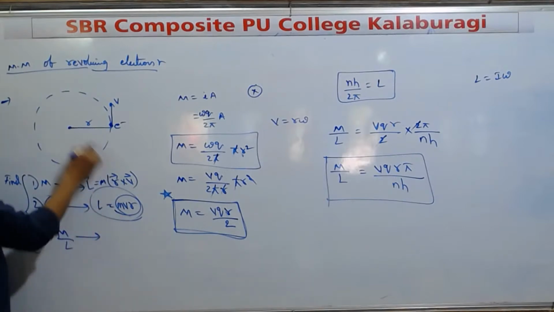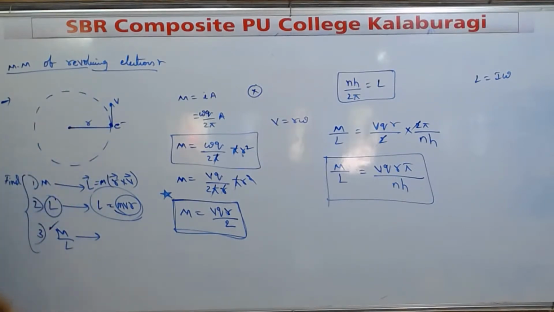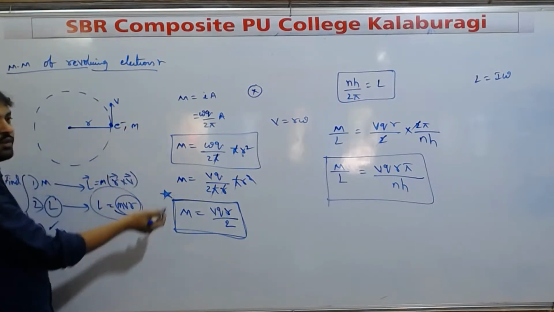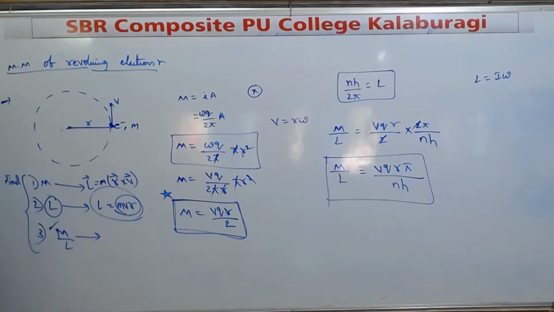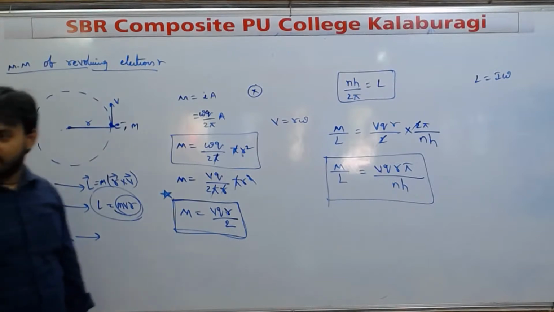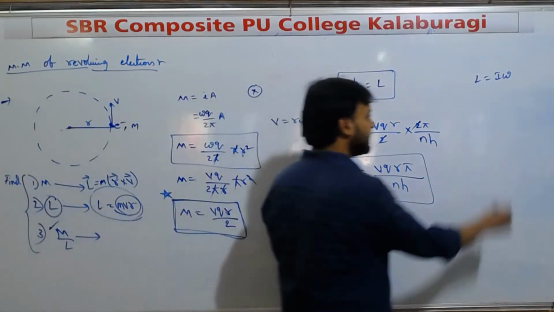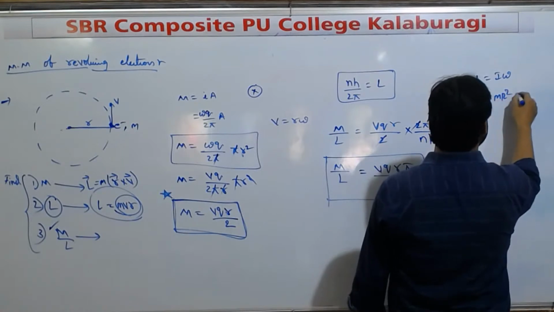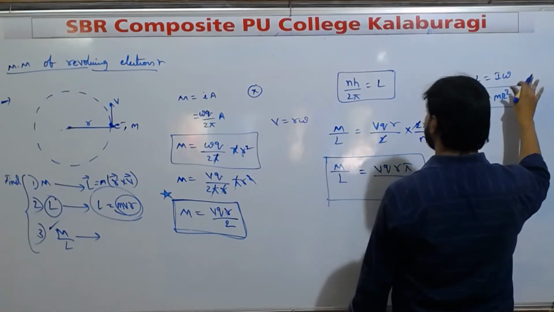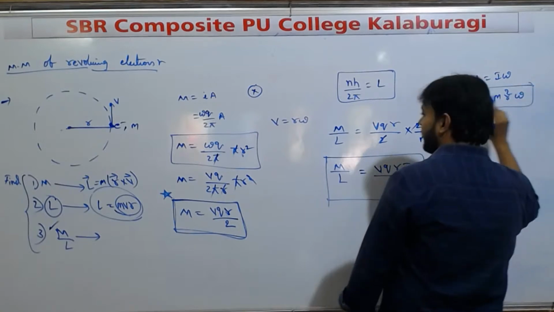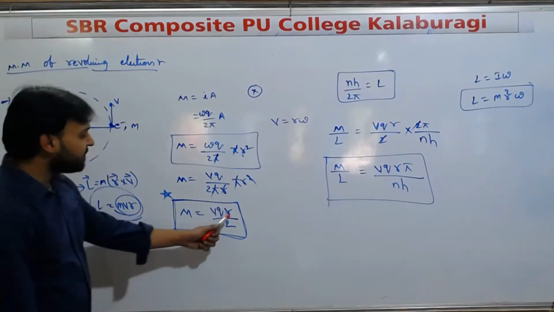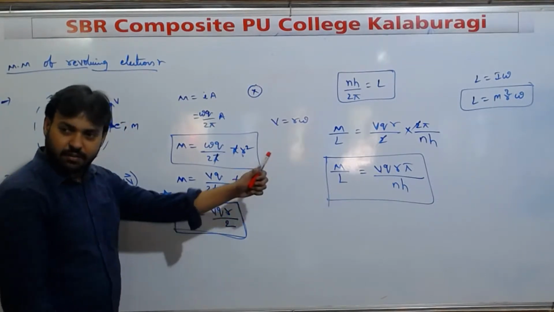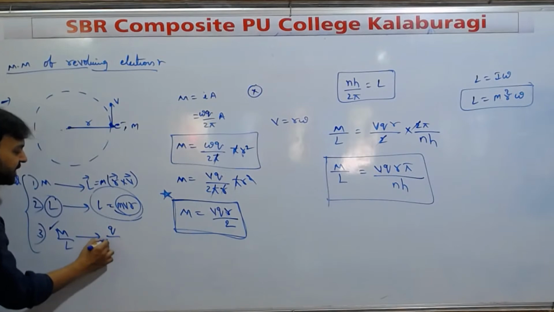Now I omega, what is moment of inertia of this? Can I write it as m r square? If electron is there, mass also will be there, no? Yes or no? This is a particle at distance r from the center. So I can write the angular momentum formula as m r square into omega. Smaller or capital? Smaller. So after writing that, now divide this one and that one. What will be? One r will be cancelled. Yes or no? V also will be cancelled. What I said, q by 2m we will get.